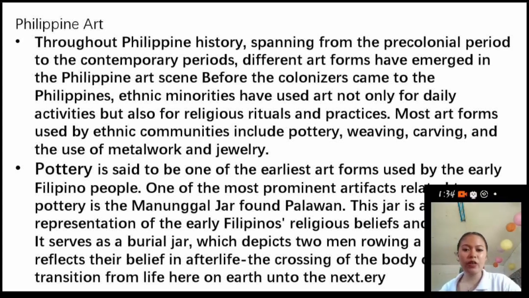Before the colonizers came to the Philippines, ethnic minorities used art not only for daily activities, but also for religious rituals and practices. Most art forms used by ethnic communities include pottery, weaving, carving, and the use of metalwork and jewelry. Pottery is said to be one of the earliest art forms used by the early Filipino people. One of the most prominent artifacts related to pottery is the Manunggul Jar, found in Palawan.